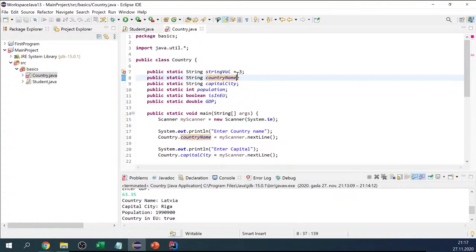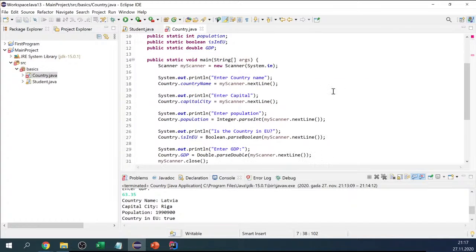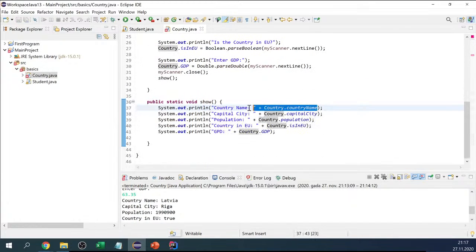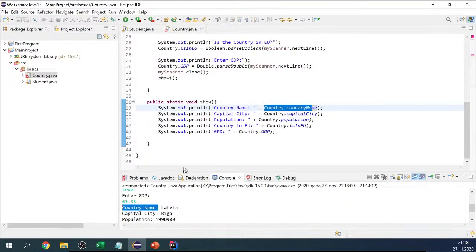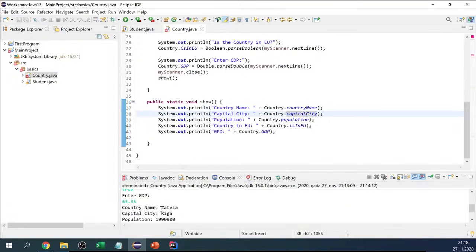But this is the crazy fact: if we use concatenation, do you understand what this operation means? We concatenate two strings. This is the string on the left side, this is the string on the right side. It may be a string or any other value. Like in this case we concatenate two parts, country name and Latvia on the right side. Is it clear for you?